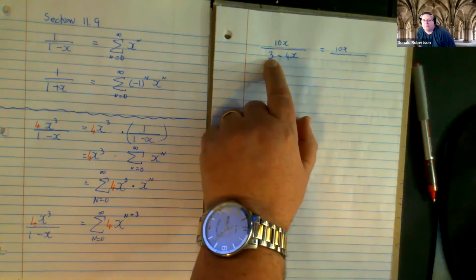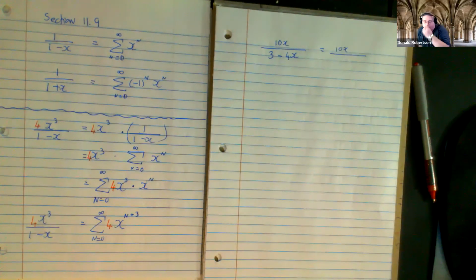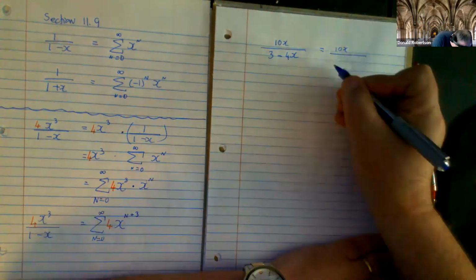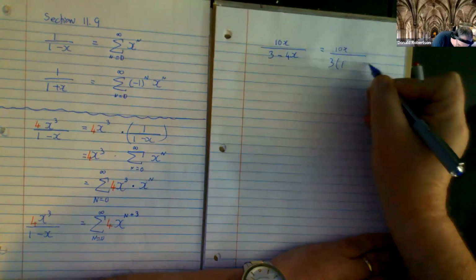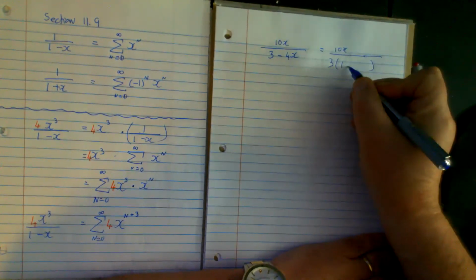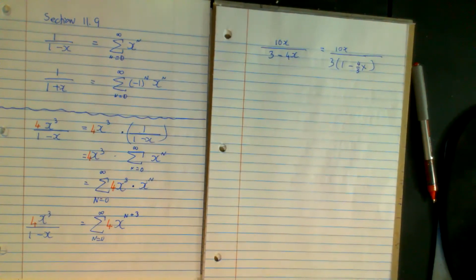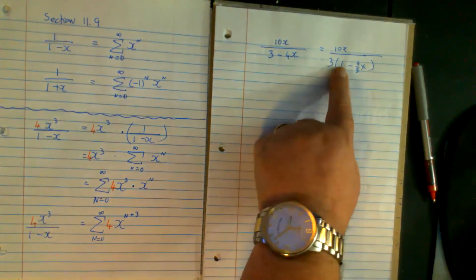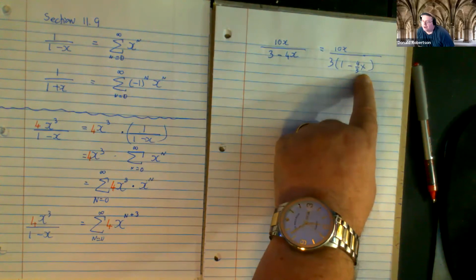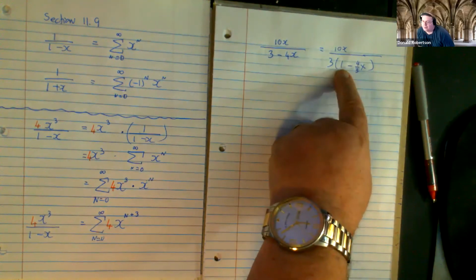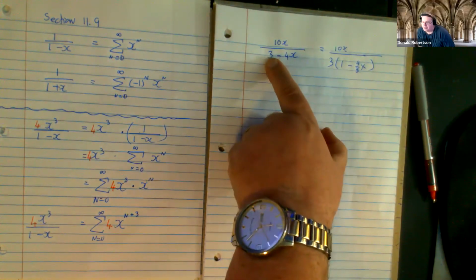What number shall I pull out as my common factor on the bottom? Because it could be 3 or it could be 4. Those would be the most obvious choices. But I only go with one of them. The 3 is right. Why did you go with the 3? Because it is a form 1 minus x, and we need to have that 1 in there. Right. This has to be 1. That doesn't need to be 1, right? This has to be 1. That's why the 3 was picked.